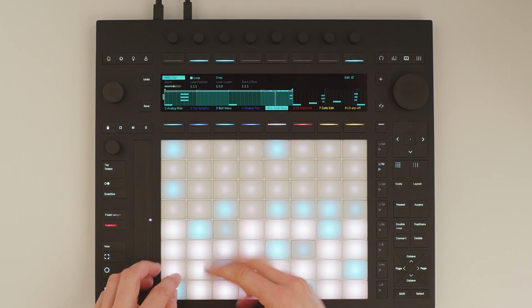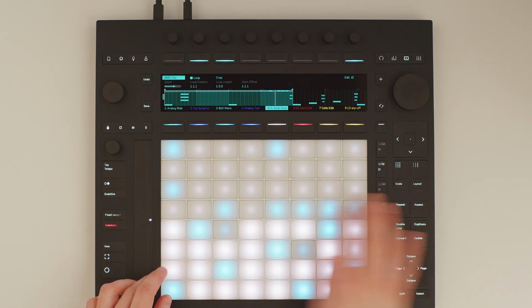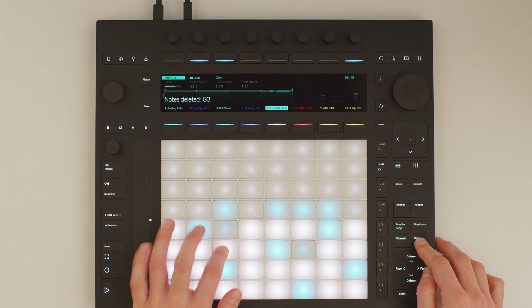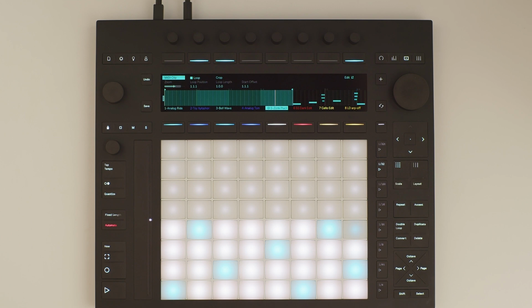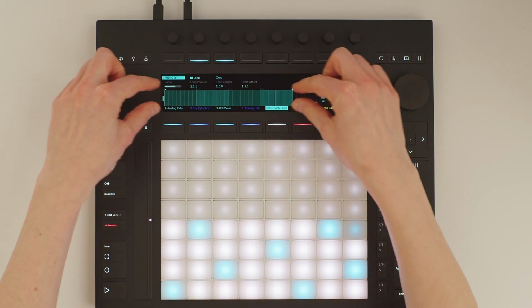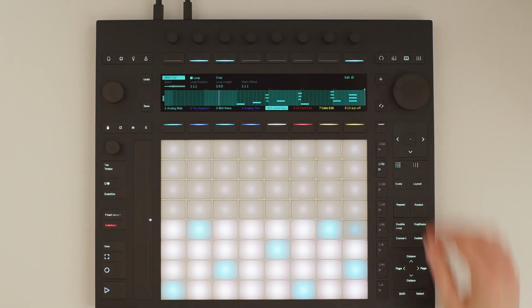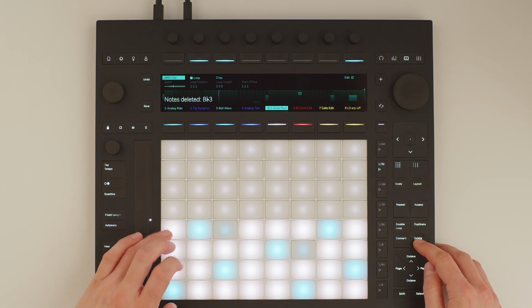So that means that we're going further. We're not just removing that single note that was here, it's all of the instances of that note throughout the clip. So you could do that very quickly and just basically start deleting everything that's within this entire clip. And I mean, this is not saying this is a fast way of doing things, but everything is now gone. You will note that it is actually just doing an active area that we're working on here. If we increase this loop length like so, and do the same thing, you're going to see it's going to start deleting all the rest of the notes.